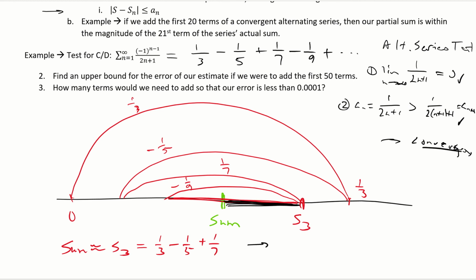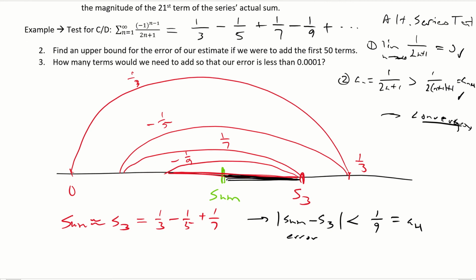So what this is saying, as it says up here at the top, is that if you took the actual sum and subtracted s sub 3 from it in this example, then your error, how far you are from the actual sum, is less than the magnitude of the very next term. I would say it's less than 1/9, which is a sub 4. So we're within 1/9 of the actual sum. Isn't that bizarre? All I have to do is add up 50 terms, and then the 51st term would be an upper bound on our error.